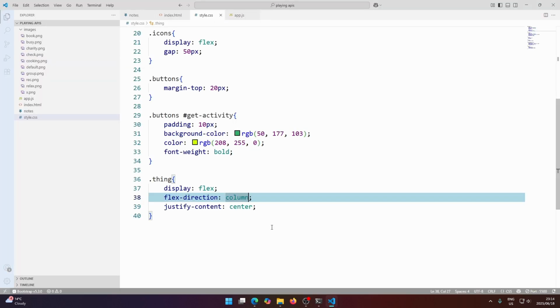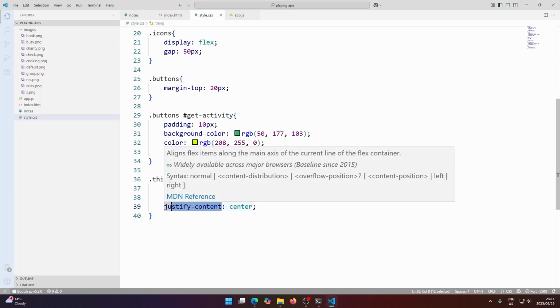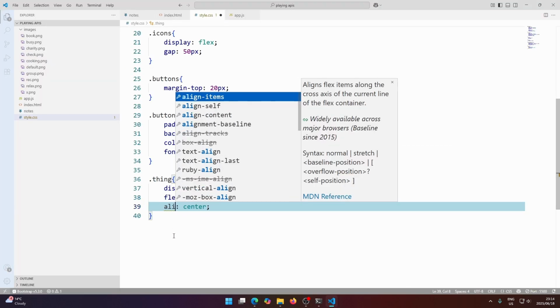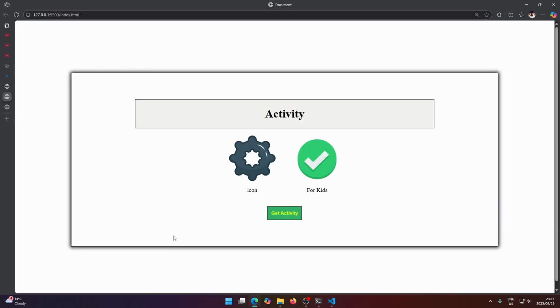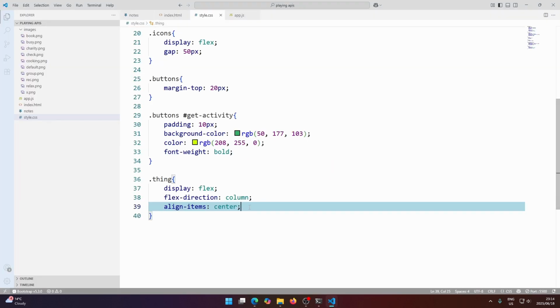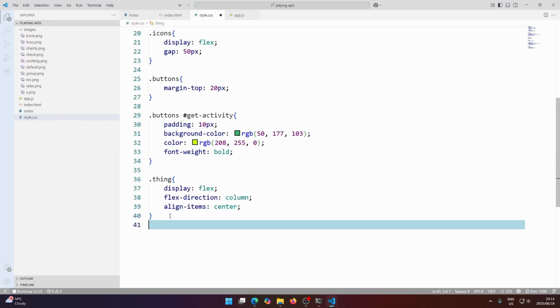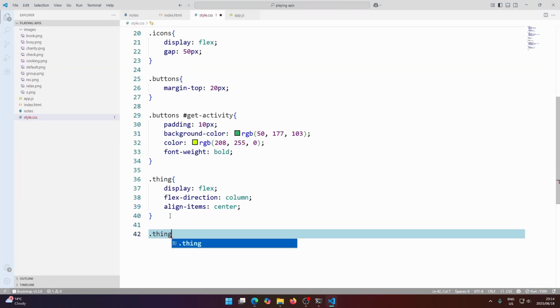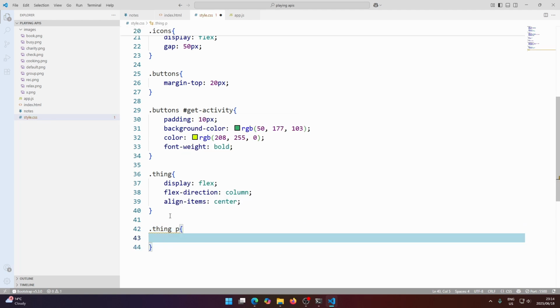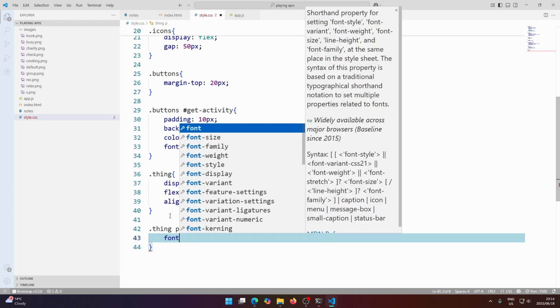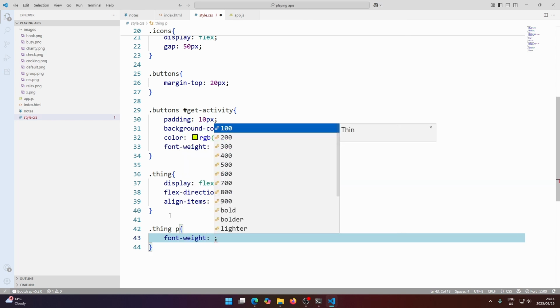Okay, instead of justify center here, we want align items center. Yeah, and that looks perfect here. Everything is lined up nicely. The only thing we might want to do is dot thing, the p tag in it. We want that to have font weight bold.